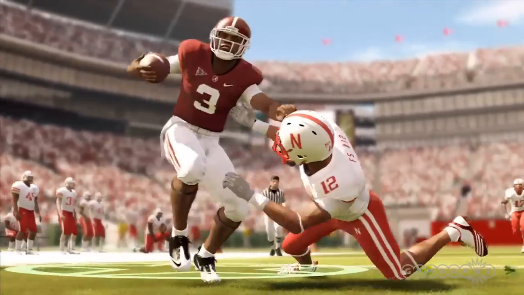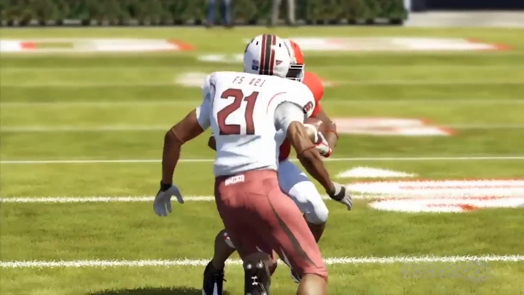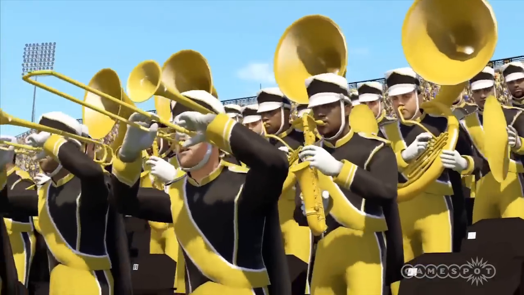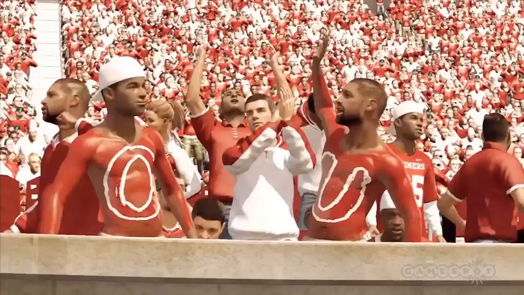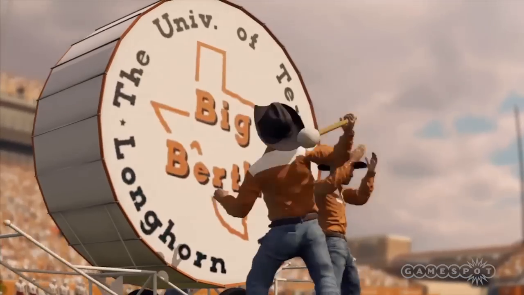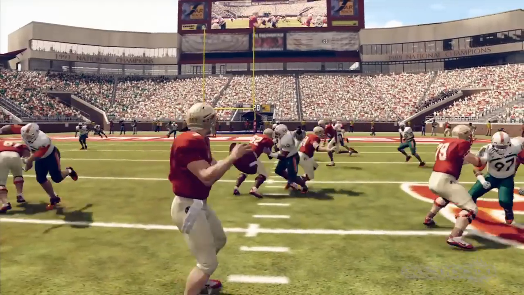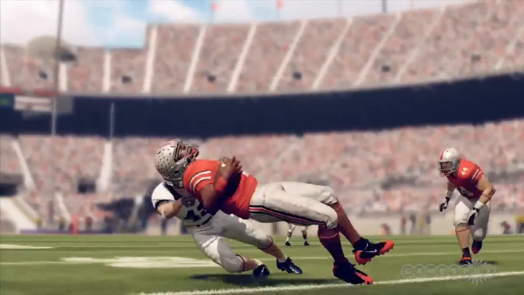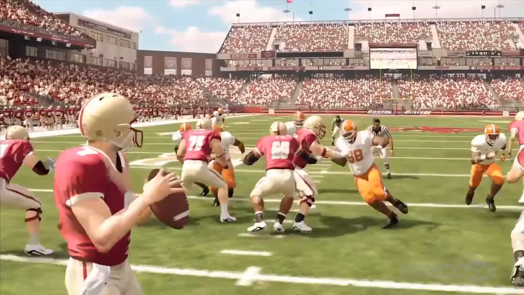I mean, last year was a huge year for us visually. Big upgrades with linear lighting allowing us to add things like player self-shadowing too, so things looked really great in certain times of day, certain aspects, certain areas. But this year we wanted to really make sure that the game looked great from everywhere. And so with that, you're seeing a lot of addition to the exposure of the camera through HDR lighting, which really allows it to look great even in shadow, even in the dark side of the game. You'll see a lot of great exposure and great different parts of the uniform, the players coming to life like never before.